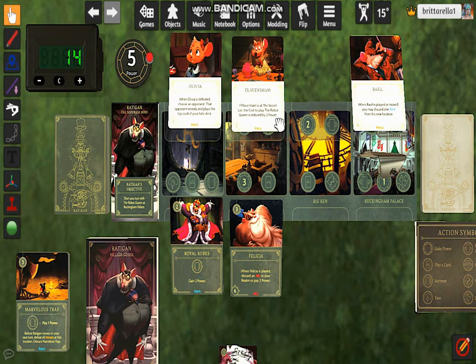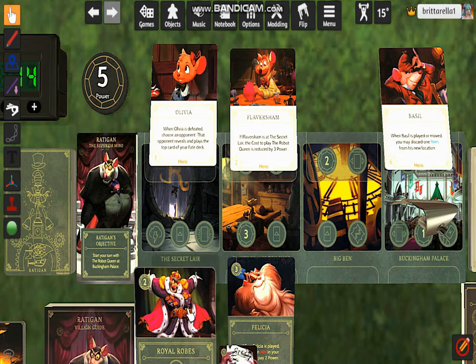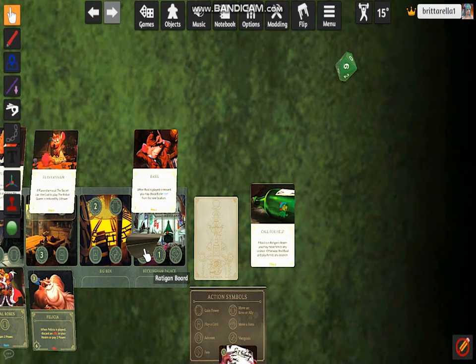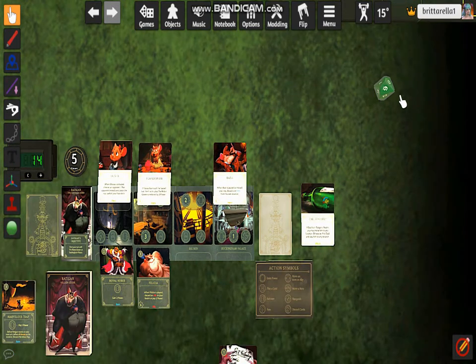Oh, wait a minute. I almost forgot about Flaversham's abilities. It reduces, meaning it's cut down, so that means I don't have to pay 2 power or anything with this one. But I got sidetracked. That was my mistake. See, that's what happens when you think you're prepared to make videos, but you end up making one not fatal mistake, but a certain mistake that's just like, oh my goodness, what just happened? But I'm not going to move Felicia. I'm just going to keep her here until I'm ready to do so.